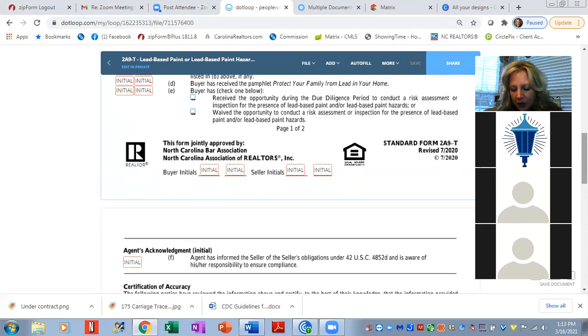They should be filling it out. They probably just initialed it and that's it. They didn't even read it. Yes, somebody's not guiding them properly. But yes, just go back to the seller's agent and let them know, I reviewed the documents. They're not really filled out. Could you get me a completed copy? And they'll usually do it. Sometimes they upload the wrong thing and there's no signatures. The whole page is blank. So mistakes happen to all of us. So just reach out to them and they'll probably fix it. Okay.